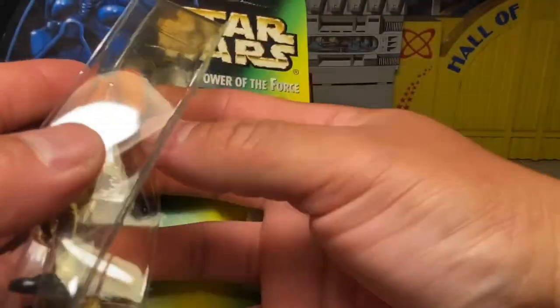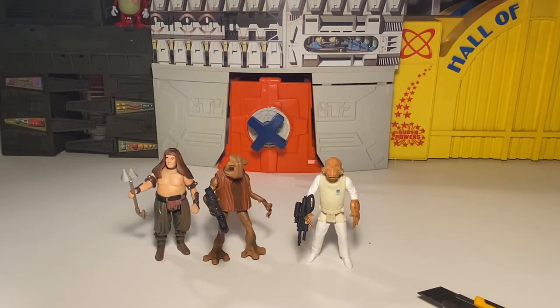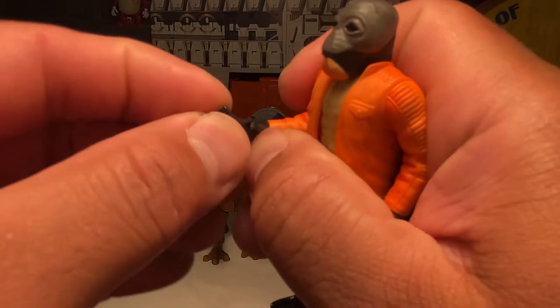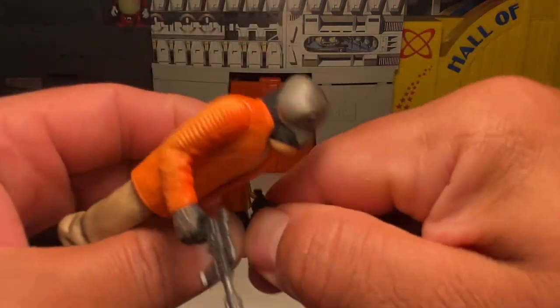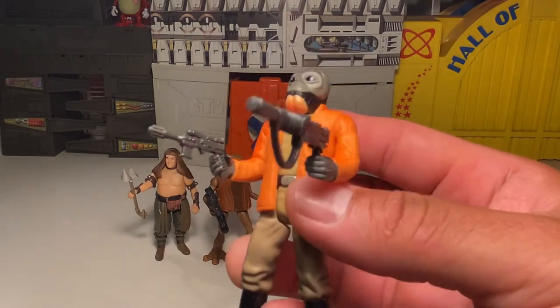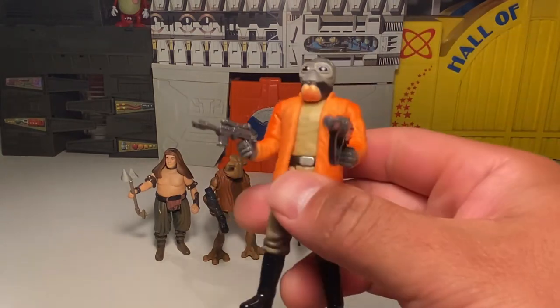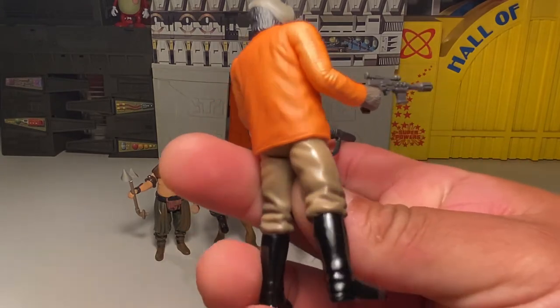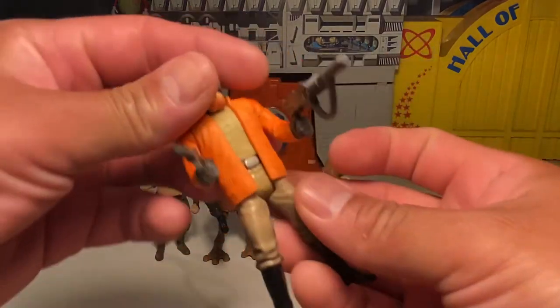You can see the bubble is starting to yellow on this guy already and actually starting to deteriorate too. I mean you can keep these in star cases, but it's Power of the Force so it's whatever — they're really not bad. You can usually get them pretty cheap, and they're better than anything that was out for Force Awakens or Last Jedi. His little jacket is kind of a separate piece but you'd want to keep it on. Cool version — not identical to the vintage counterpart but still has great detail, paint shading, really good action pose.